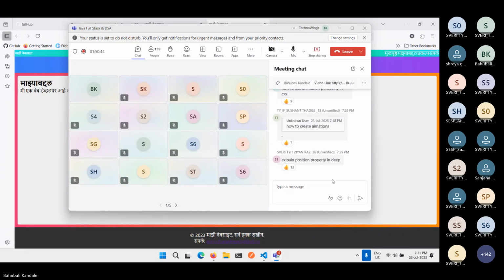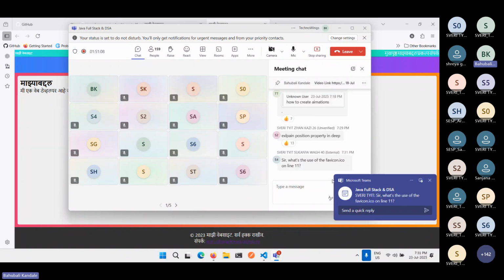It has some values, the position types. Static is the default type, and that means no positioning. Relative is positioned relative to its original place. Absolute is positioned relative to the nearest positioned ancestor.